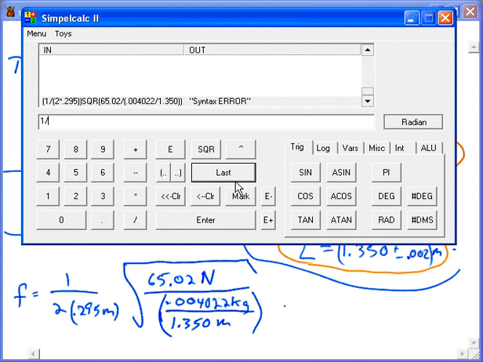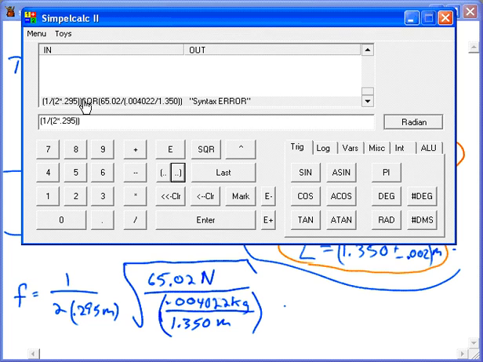I'll go last. So I decided to go open parentheses 1 slash 2 times the 0.295, and then close parentheses. I wanted to put this part of it in parentheses, so I'll do that, and then close the parentheses for the whole thing.